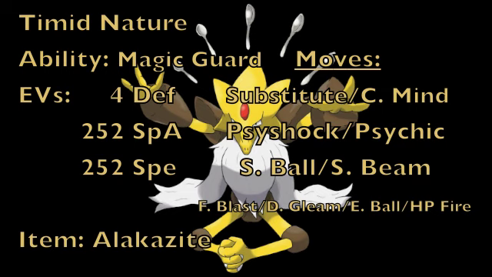But Signal Beam can also be really useful to allow you to hit grass types, dark types, and Psychic types super effectively, but not as useful overall as Shadow Ball is because of how few things there are in the game that resist Shadow Ball.